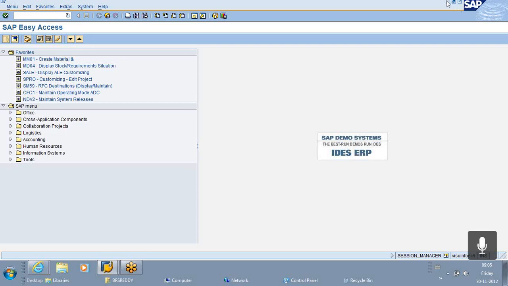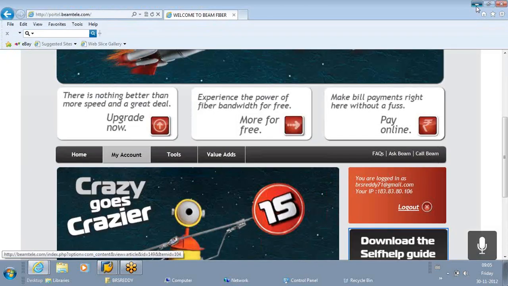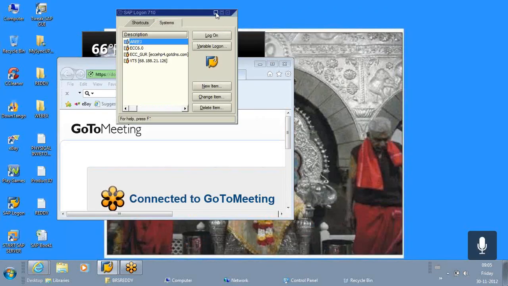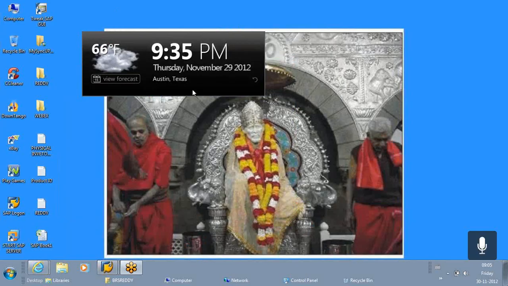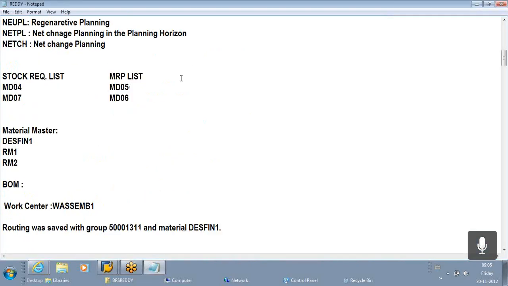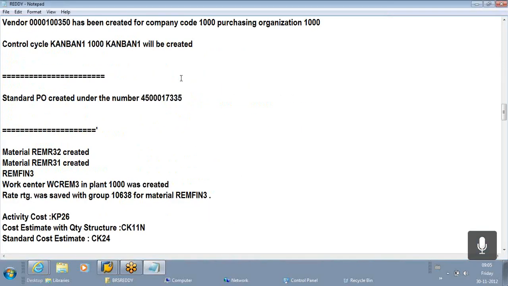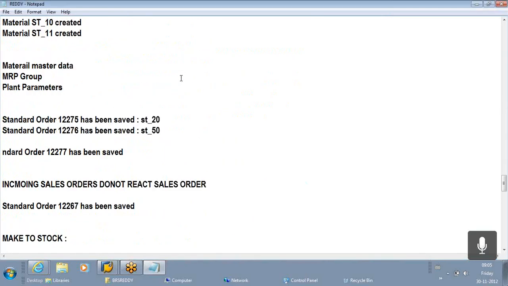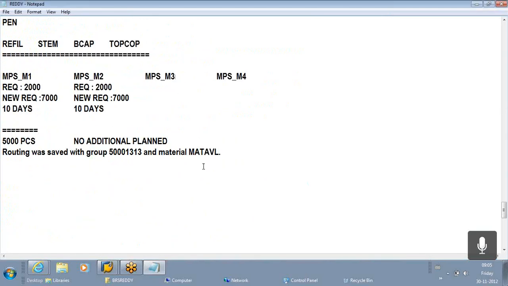We discussed yesterday? No, tomorrow. I came late from work. No problem, no issue. Just try one time so that it will make you more clear on that one. Just one time is more than enough. So just make sure that the scenario is working as per the standard SAP standard.